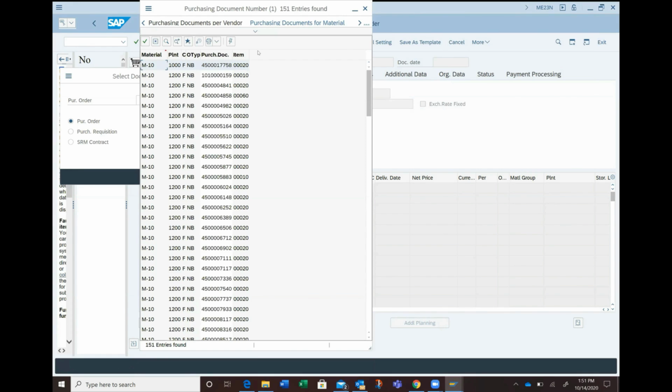So at the bottom of your pop-up, how many entries were returned? 151. And what do all of those records have in common? They have the -10. Scroll down your list and let's just see what that material number is in all of these. There's 10 because there's some THC at the bottom. So the one thing that these things have in common is that the material number ends in the -10 character string. Does that make sense? Yeah. Okay. All right, I'm going to take back screen sharing real quick.